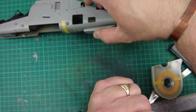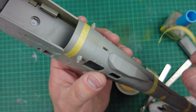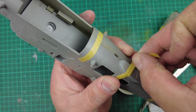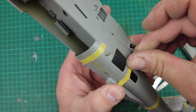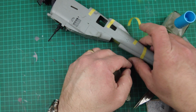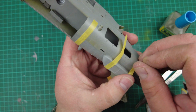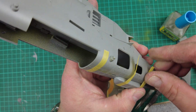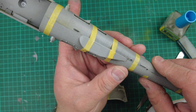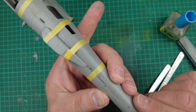Right, and then we can get on and get some more tape on it, and then move away from that part of the fuselage. Piece of tape here. Hold it with your thumb, a little bit of pressure, pull it, get it taut, and then back down there like that. Okay, and then we'll get a piece over here, around about here, hold it with your thumb, a little bit of pressure to pull on it, get some tension, and it breaks. There we go. So that's just going to hold that part in place whilst the glue sets up. It's not going to take long. And then we're going to work our way along here.